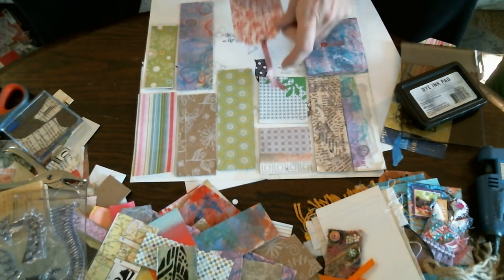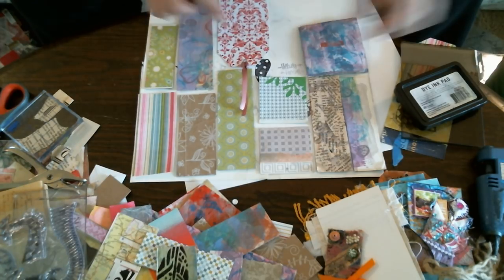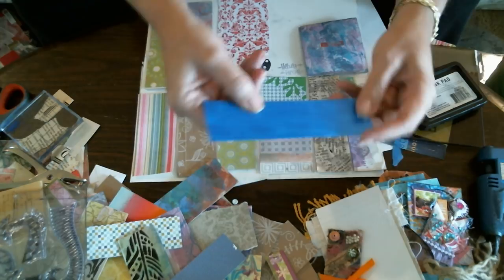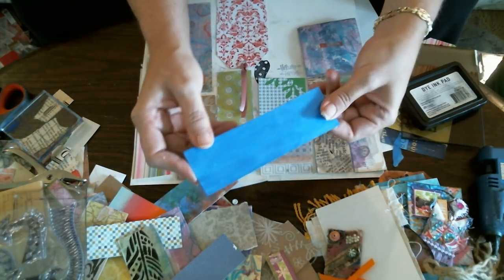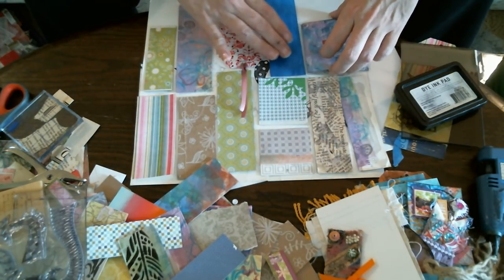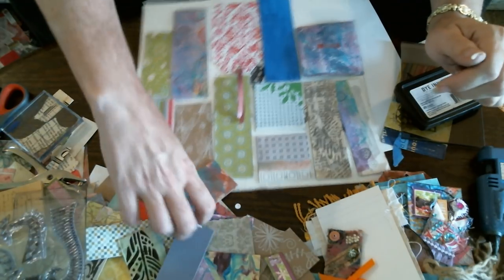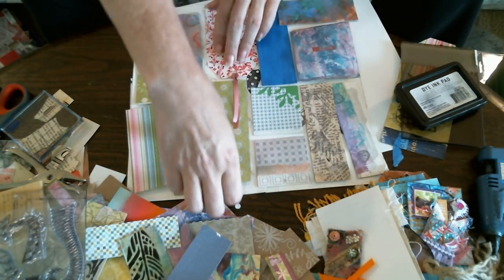Okay, and this is just a tag we did the other day when I was doing the journal. Okay, and then this is a piece I painted that was going to be the binding on a journal I was making for my dad, but then he changed his mind how he wanted it. So we'll put that there. And let's find one more piece that we can just kind of... Okay, now I just covered this whole thing.